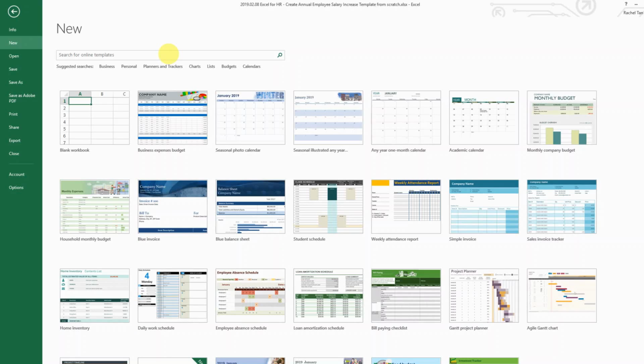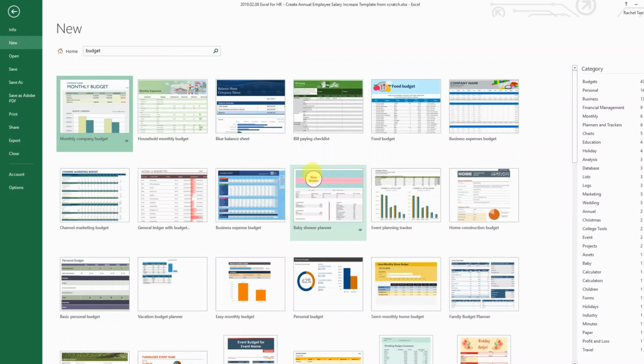For example, what I'm doing is a salary increase template. Nothing is going to be exactly the same as what you need, but it's about money that we spend, so it's probably going to be something similar to a budget. So I would, for example, search for budget in here and press enter. It searches all the free templates and recommends those related to budget. I look at them, and let's say this is one that I think I can leverage. So you click on it.